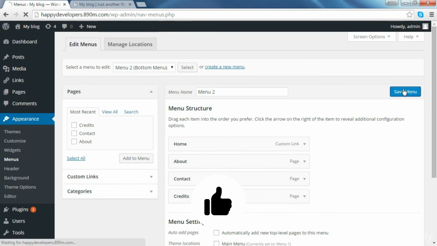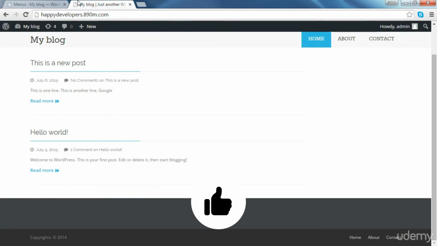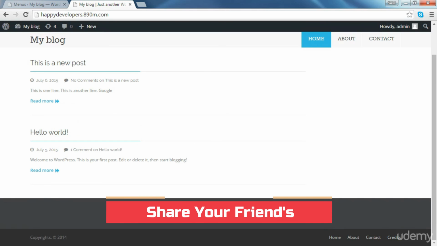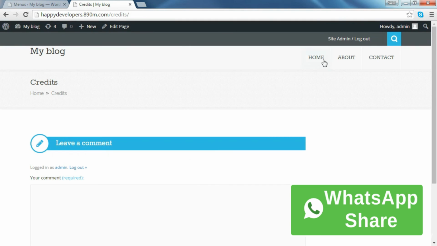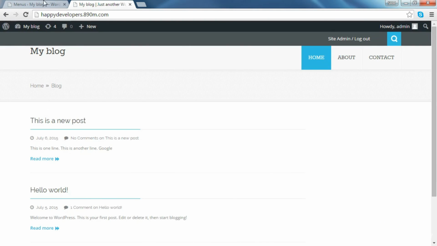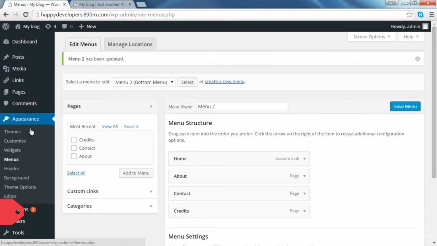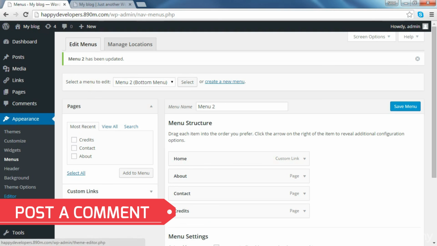If we save and refresh our page, we'll see that our bottom menu now has 4 items, and you can see the credits item there. If you click on it, it takes you to the credits page. So that's how we deal with menus using the WordPress dashboard.